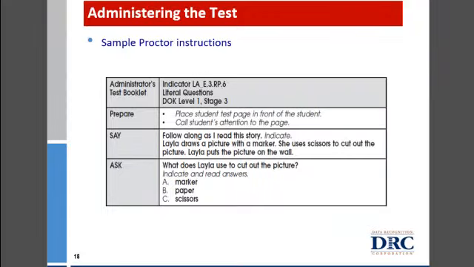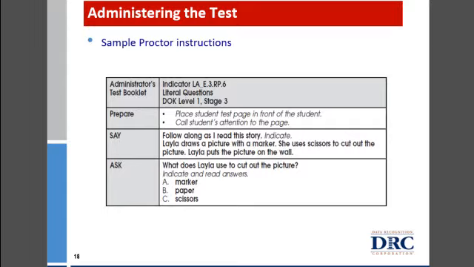Administering the test. This slide offers an example of what proctors should read aloud, word for word, for each question. Proctors must understand this process before administering the test. The proctor may read test items and responses, if allowed in the item-specific instructions, as many times as needed or requested by the student.